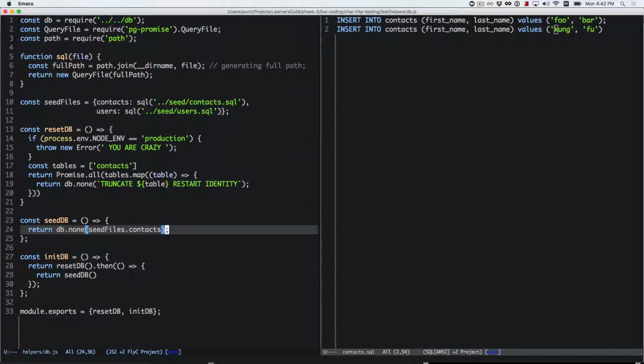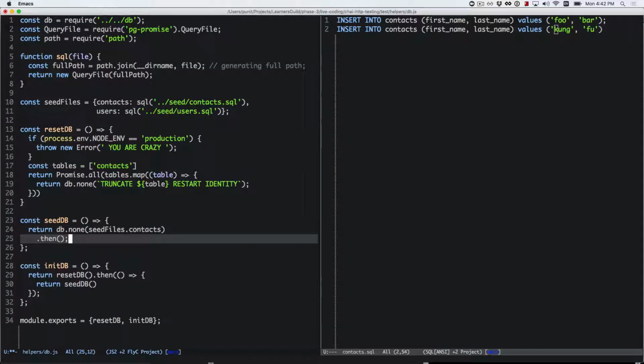So if I wanted to do multiple files, then I would have to chain this. So I would have to do .then. I don't really care about the result. I would say db.none seed files .users.